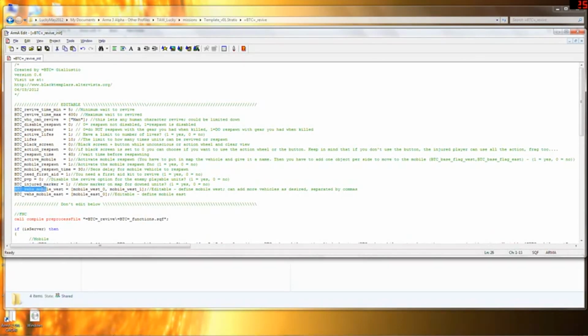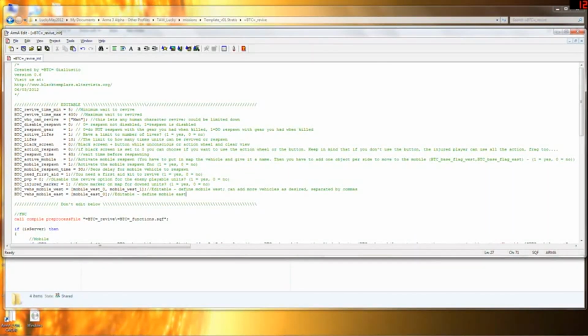And the last two are where you configure the names that you're going to give the mobile respawn vehicles. So if I was going to call them just mobile one, I would write that in here instead of mobile underscore west underscore zero. You can add as many as you want, separated by commas, if you want to add more vehicles there. And you've got east and west. You could add them, I believe, pretty sure, for independent or resistance and do the same thing. I'm not positive about that because I haven't played three-way TVT.